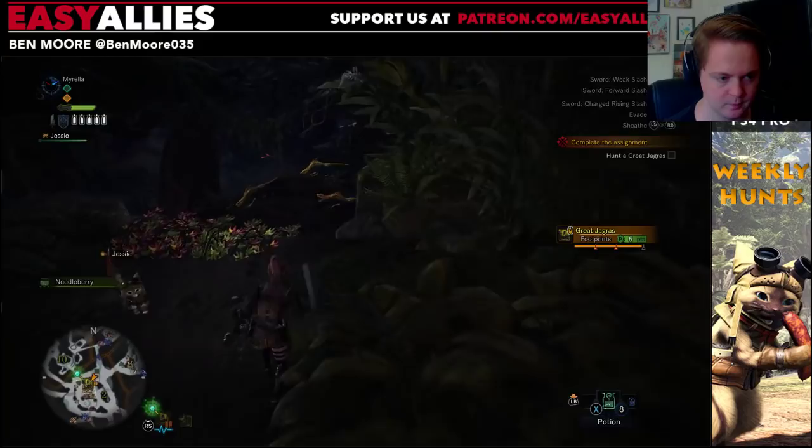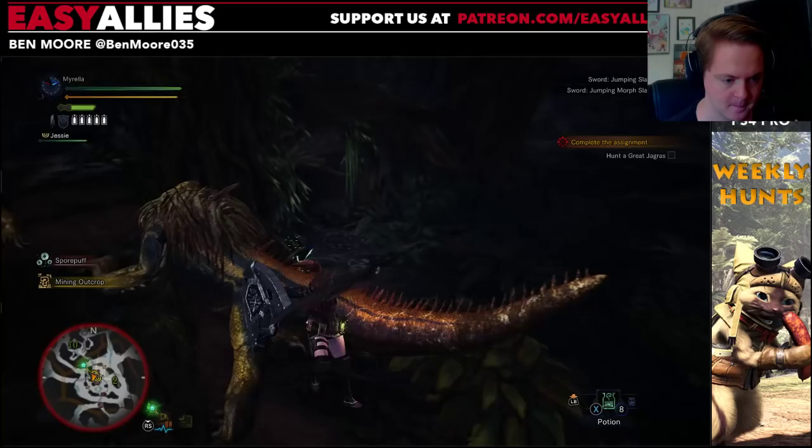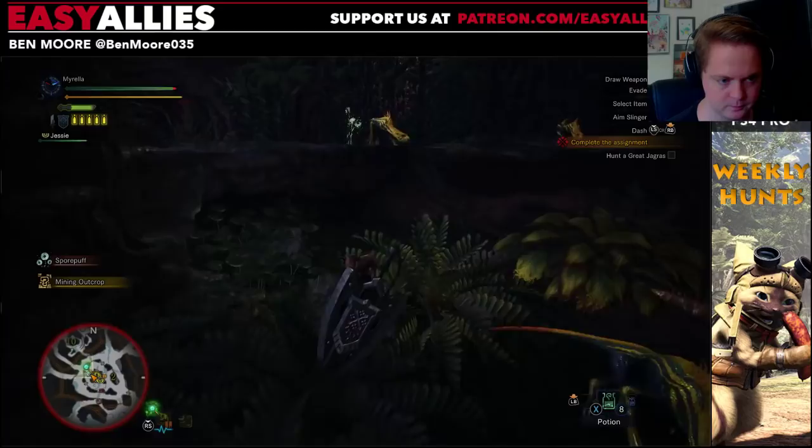Alright. Why are you running away? Come back to me. I keep meaning to do the charge there, but I gotta stop holding the stick, because I'll run forward like that. I sheath too much. It's a great sword, bad habit.